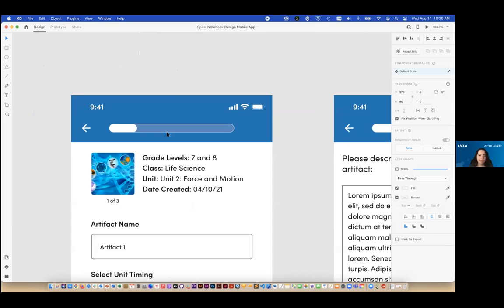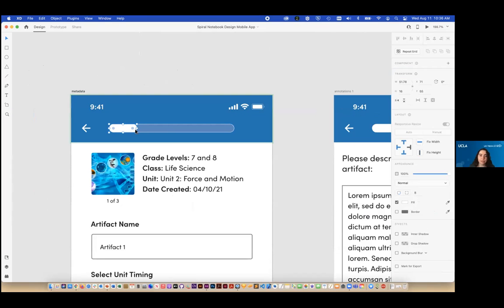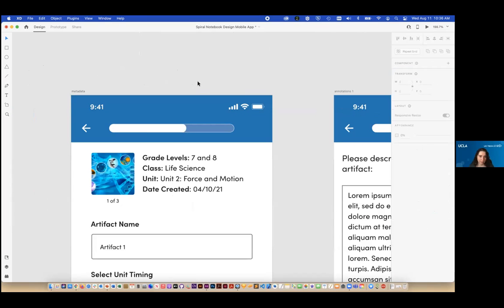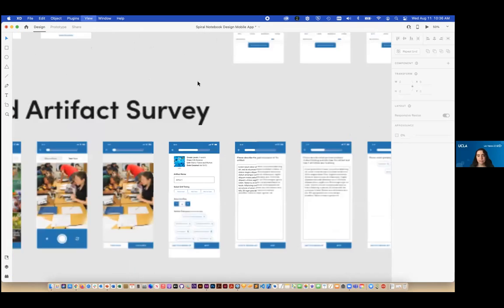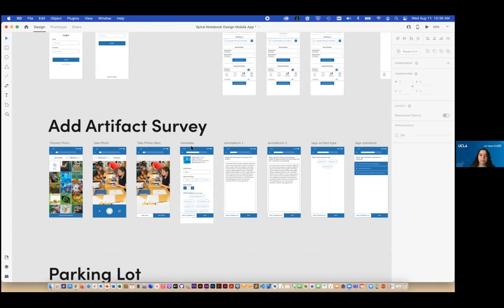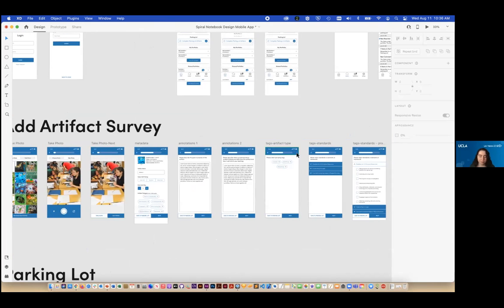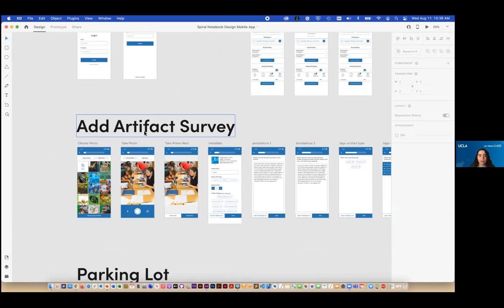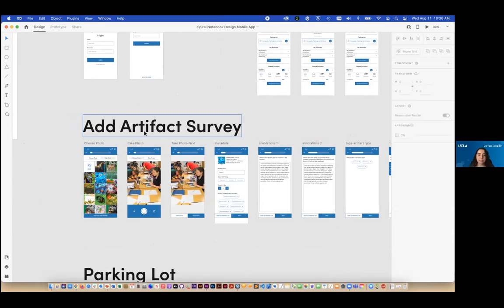And if we go ahead and change the indicator on one, as you can see, it doesn't change the indicator on any of the other artboards. So it's just the one instance that gets changed. And that's a little bit about the power of components and how they can be used in your design.